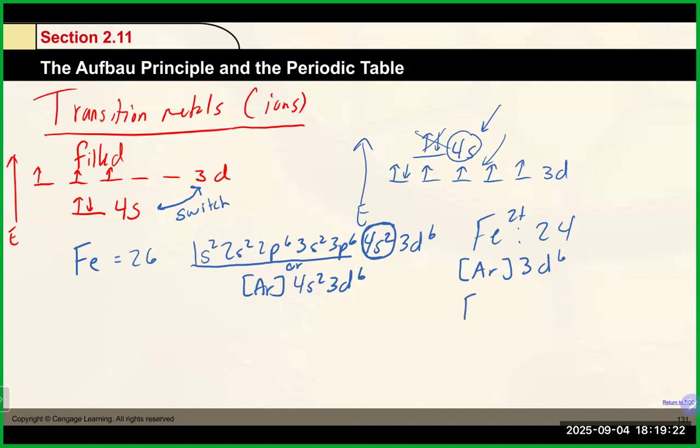Now, let's say we had iron with a +3 charge. That means iron in this case would have 23 electrons. It once again will take out those 2 from the s. At this point, the next highest is the d. It will climb over there to the d and take out 1 from the d. And now you will actually end up with argon 3d5. Yeah, there are so many questions on that.